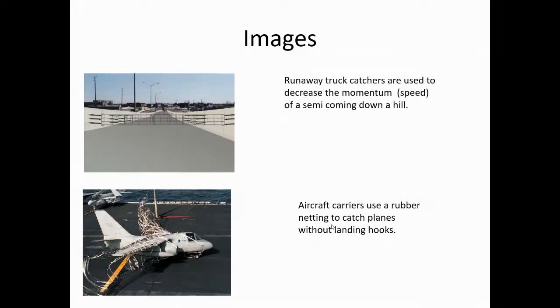All right, some images. Here is a picture of a runaway truck catcher used in the western part of the United States coming out of the mountains. You have bungee cords and a mesh-type catch here. As the truck comes out, it hits it, stretches, and keeps producing impulses over and over again to slow it down so that the driver is safe. Same thing here. This is a runaway catch for planes when the landing gear is not working right, or if the hook doesn't come out. You just put this big net up on bungee cords, and when the plane goes through it, it stops them.